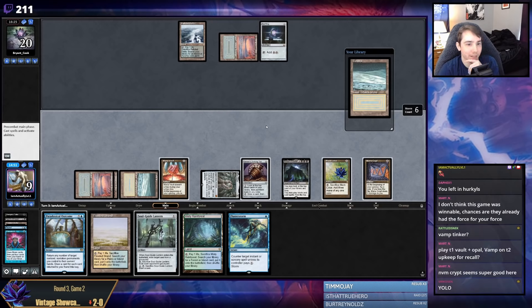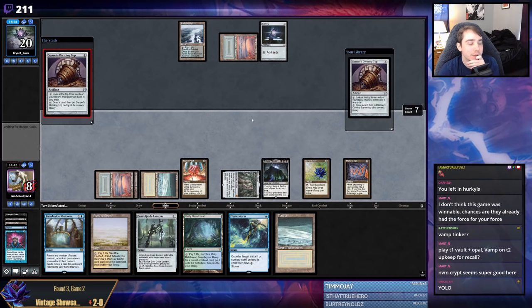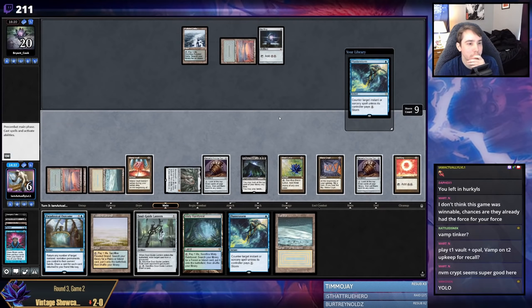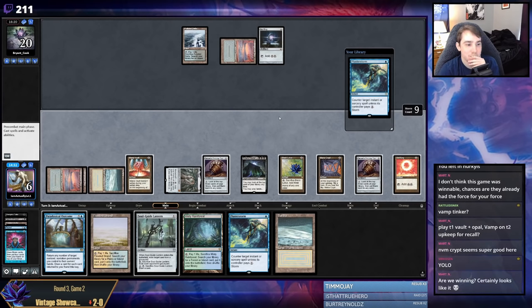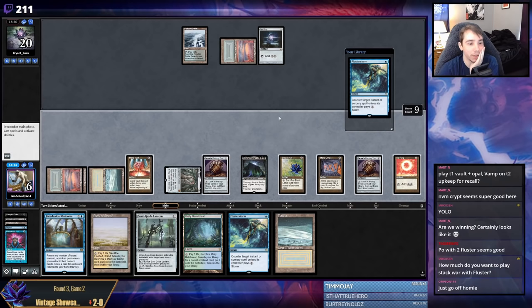I don't think I'm ever going to cast a PO on this turn, but it does mean maybe I shouldn't have played my Crypt. Question will become, how many times am I allowed to lose life here? What am I supposed to do? I know they have a Fluster. I just am worried that I'm going to mess this up, but I guess I can't be worried. I guess I just have to do my thing.